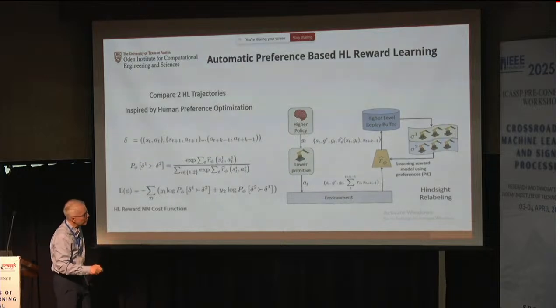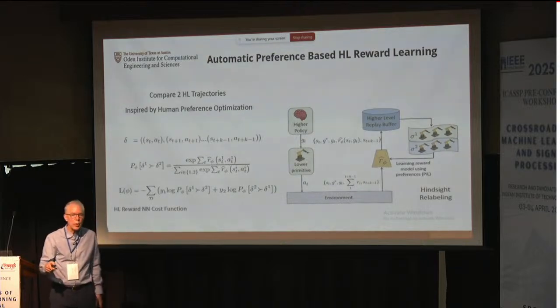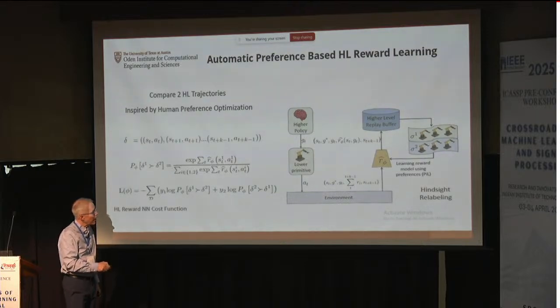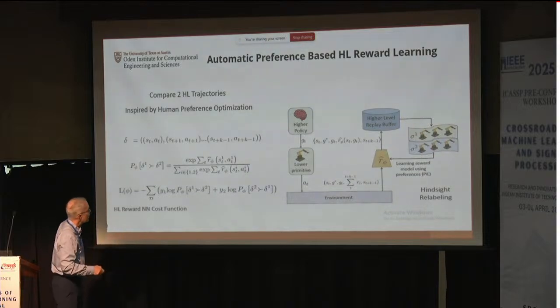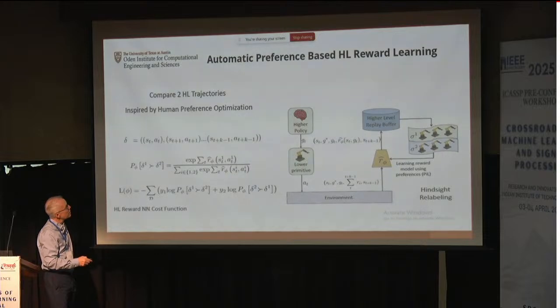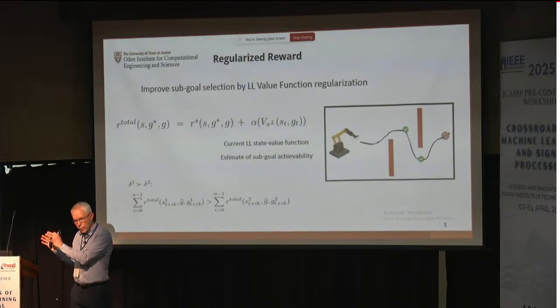Okay, so we can do this, and one of the important things about off policy is that you can reuse your data, but we have to relabel. In our case, if you're going to use old data, you've got to update the reward for that. Okay? So this is called hindsight relabeling, because the old reward can become pretty out of date pretty fast. So that's an idea which is helping at the higher level.